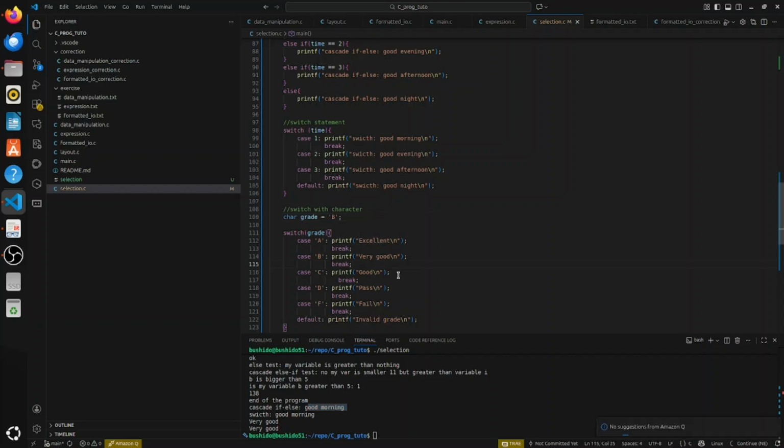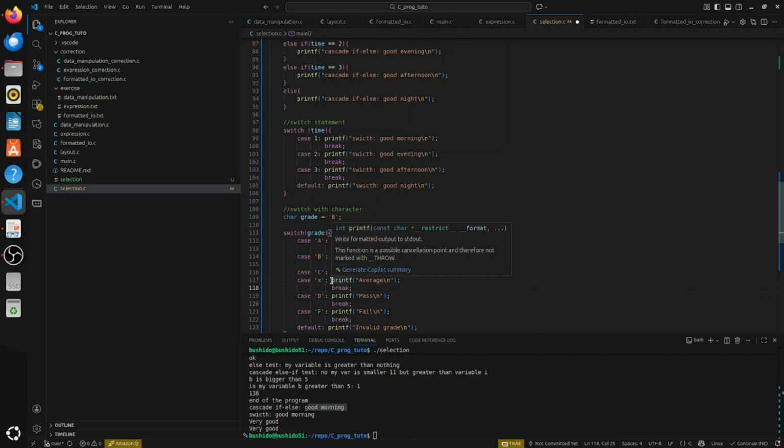And then I wanted to show you a specific use of switch. I can have X like an intermediate case, an intermediate rank, intermediate grade.